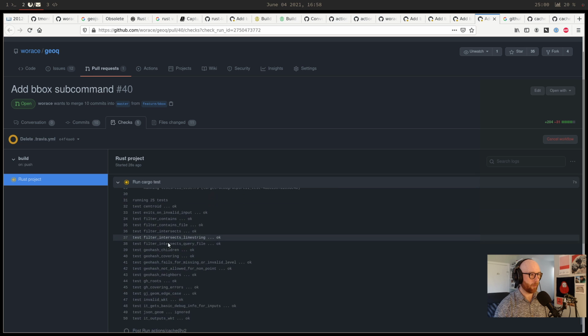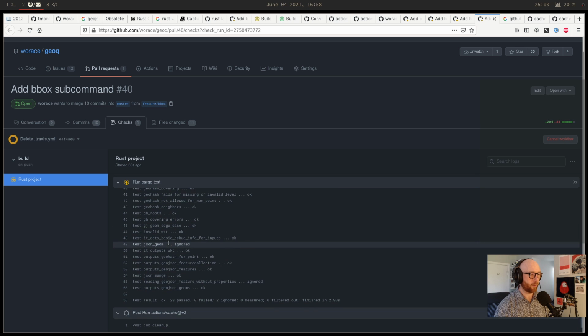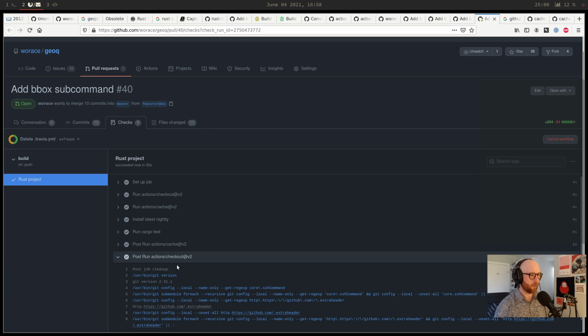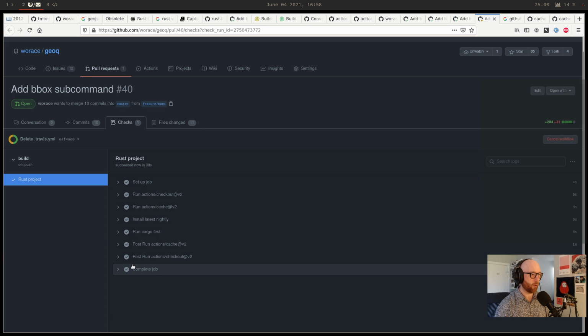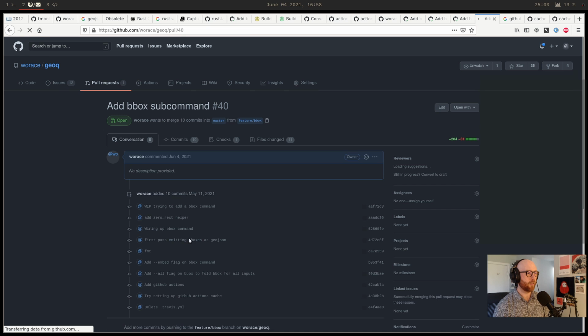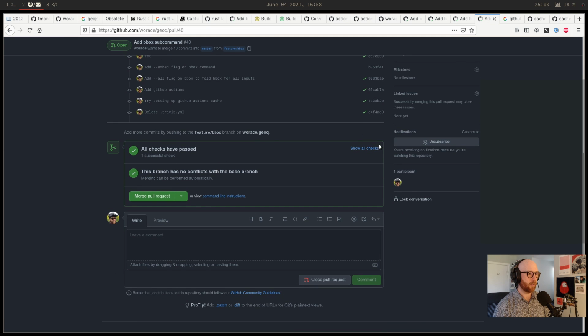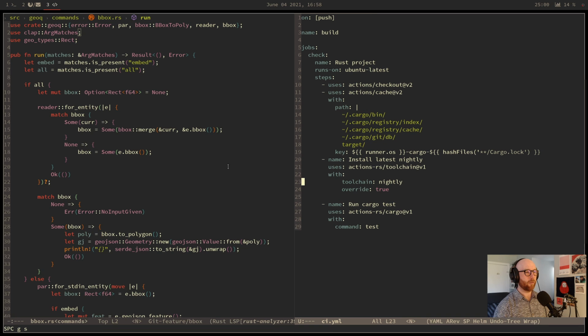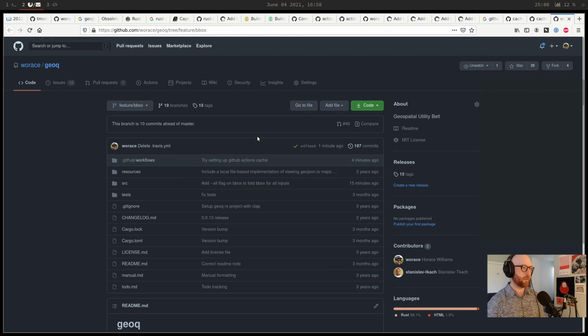Holy crap, there it is. Freaking works. Damn, this is so much better than Travis or than Jenkins. So look at that. We got it in about 30 seconds. Unreal. Sick. Show all checks. 30 seconds. Killer. Freaking killer. Well, that's good enough for me. Let's merge it, baby.